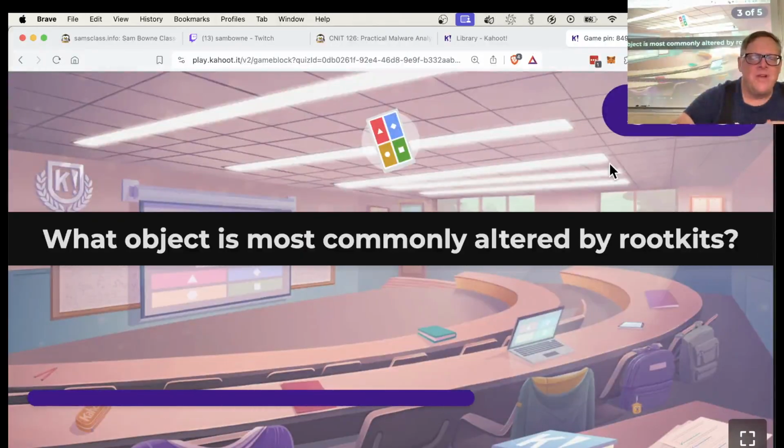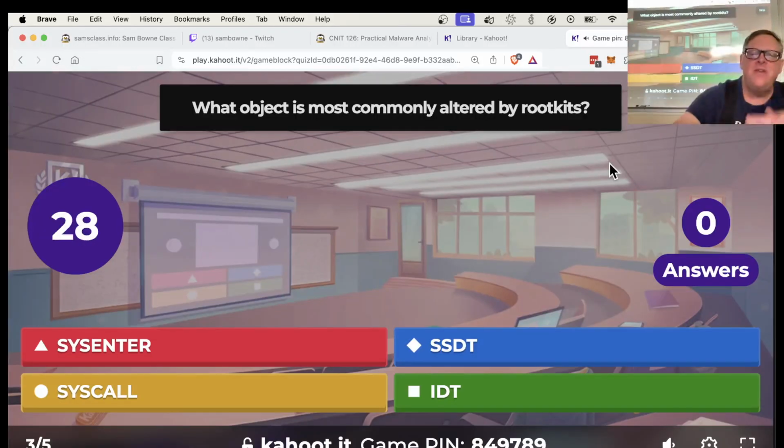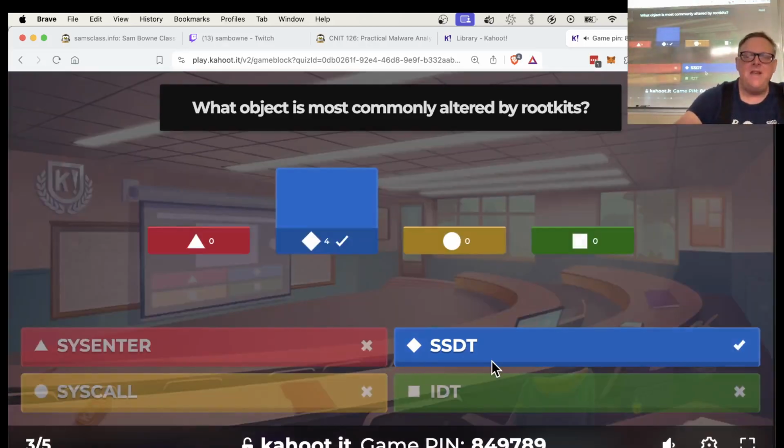All right, what object is most commonly altered by rootkits, at least before Vista? SSDT, so you can change what the system calls do to instrument your Windows machine.